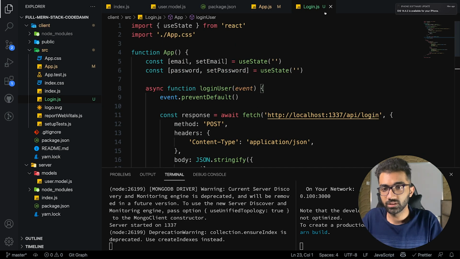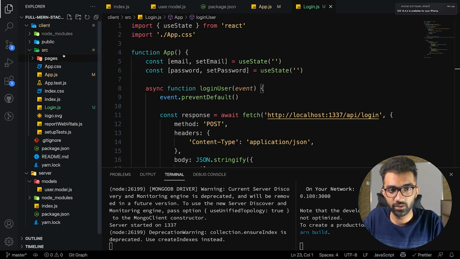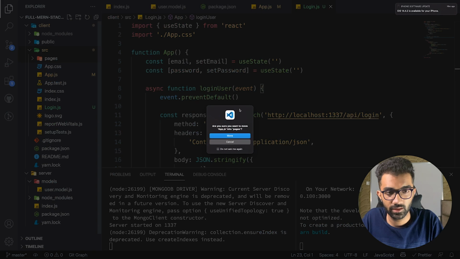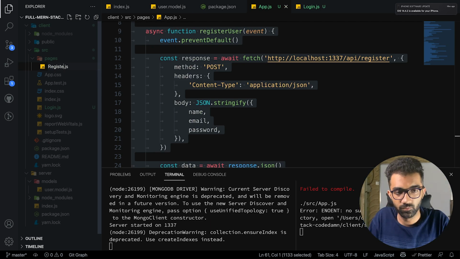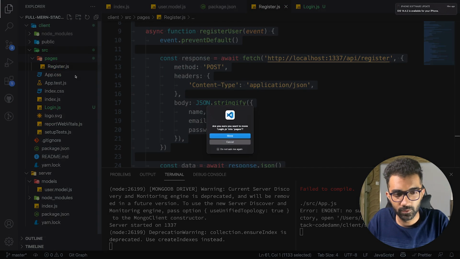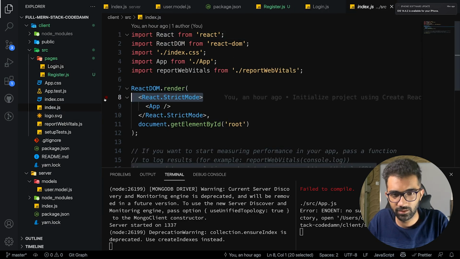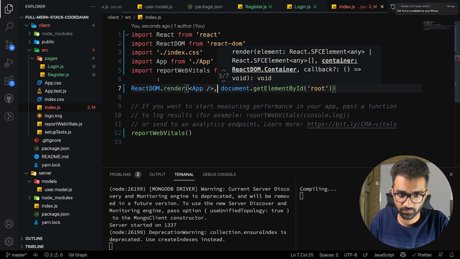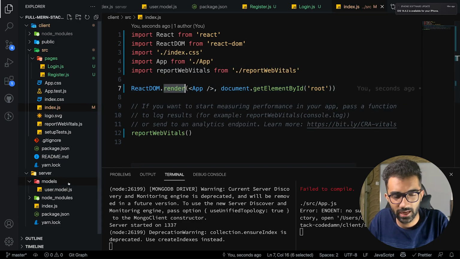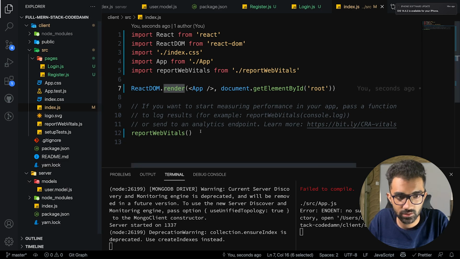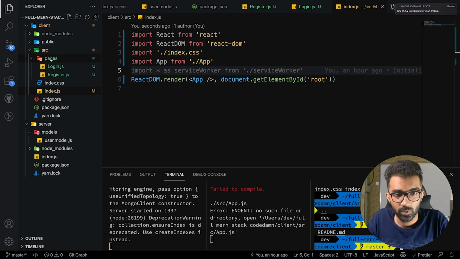All right, so the next step is, once we have this login page, actually let's just go ahead and organize this in a better way. So we're going to be saying this as pages, and let's say I move this inside as register. Let's do a little bit of Next.js style things. Login, not exactly, but you know. And we can do create root, but I think we have not installed React 18 yet here, so it's fine. We can just keep it at render. We can remove this, and I have just removed some unnecessary files.